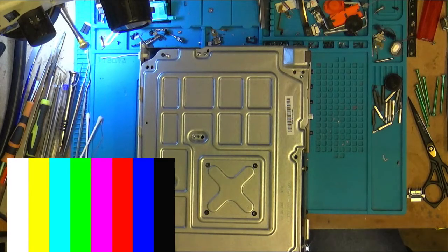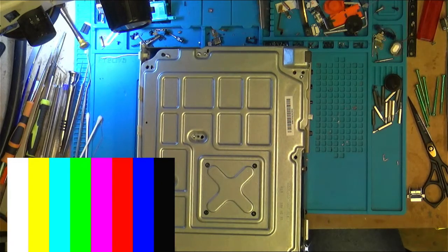I wonder if there's more clearance on any of the other buttons that we could swap them around. I don't think we can on the eject button. There's very little movement on that one too, although it'd be easier to file that down a bit. In fact, that's what I'm thinking, we might swap the eject button over. This is the power button. Is there any room to file that down? Oh, there is a bit, you know. Might file it down a touch to make a bit of room.